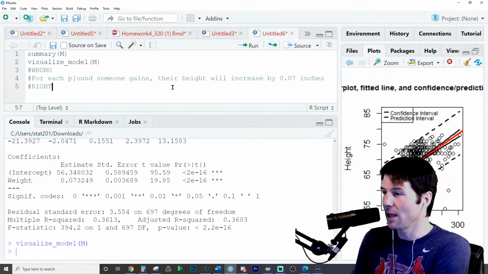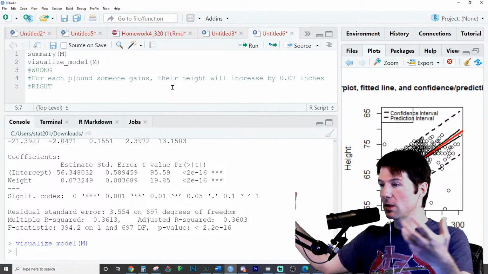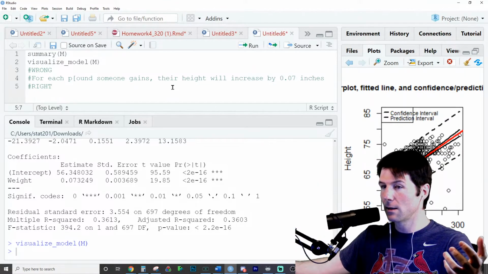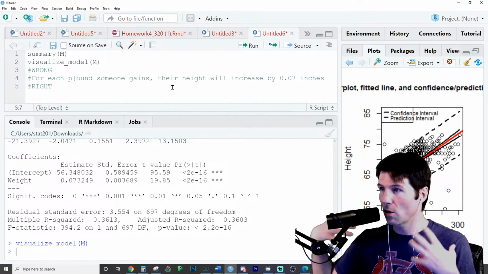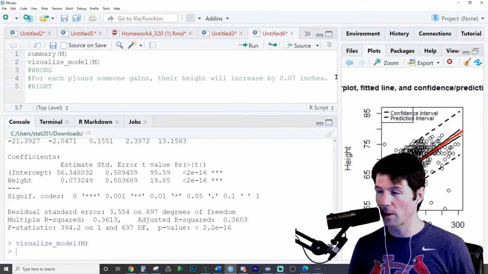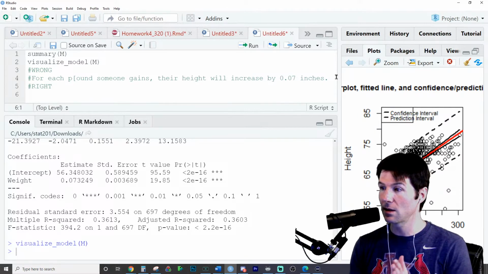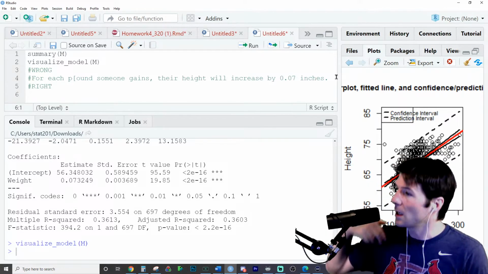The right interpretation, and let's just think about why this is wrong first. It's wrong because I'm saying if you gain weight, your height will increase. Man, I'd love it if the world worked that way. I'd be in the NBA for sure, but we'd all be in the NBA. And they'd have to raise the rim up because everyone just keeps growing because everyone keeps eating. The more people eat, the more pounds they gain, the taller they are. It's cause and effect. No, the world doesn't work that way. Unless we're talking about experiments, which we're not. We have not done a DOE. We're talking about observational studies here and what we observe in this data behind my head.